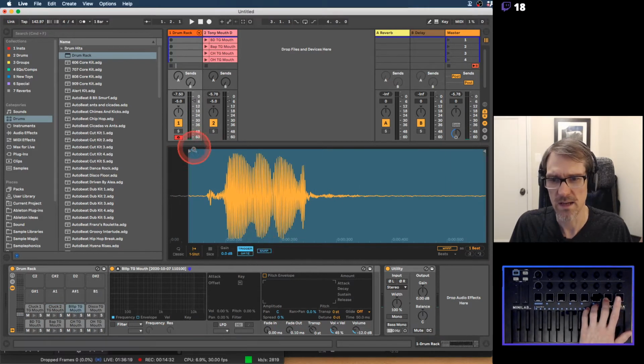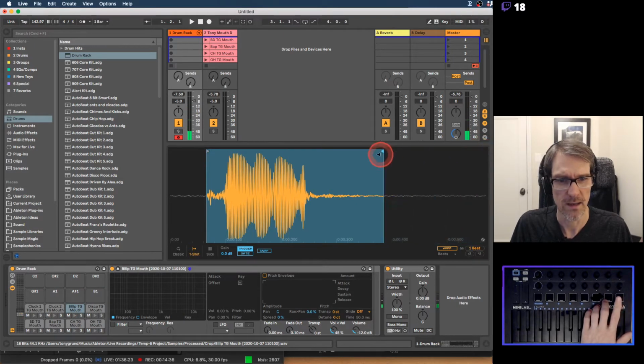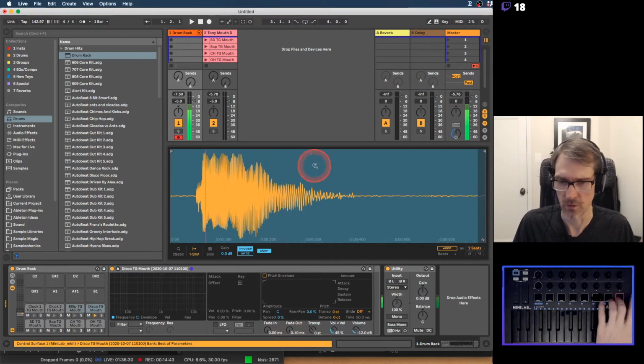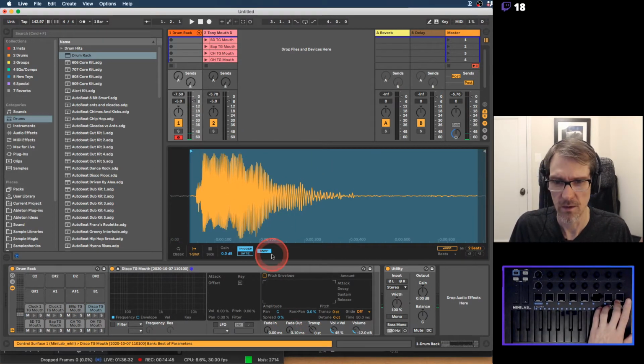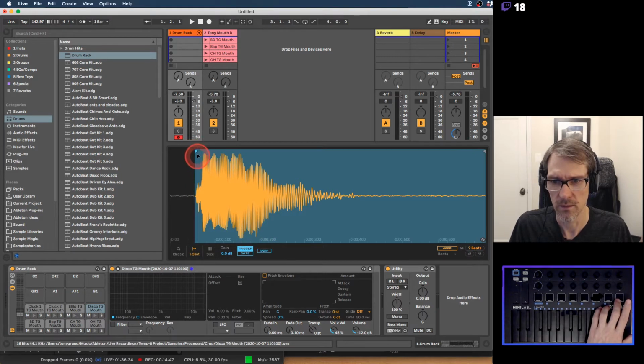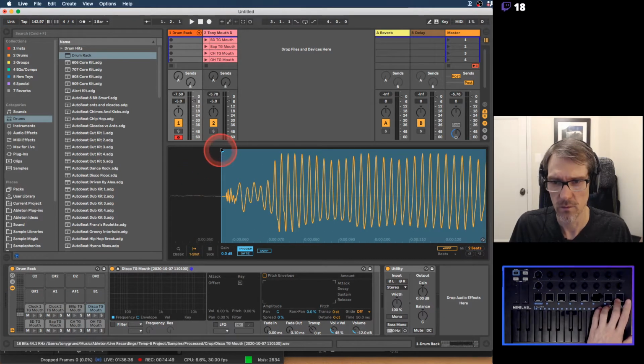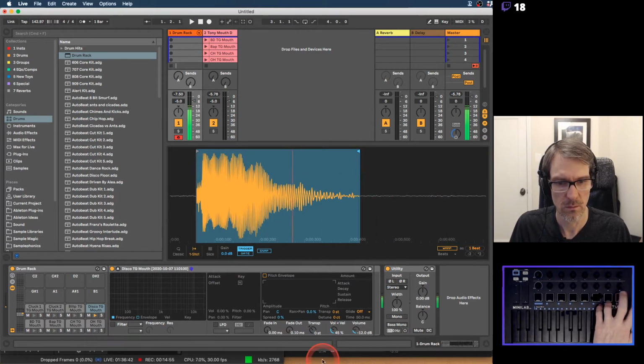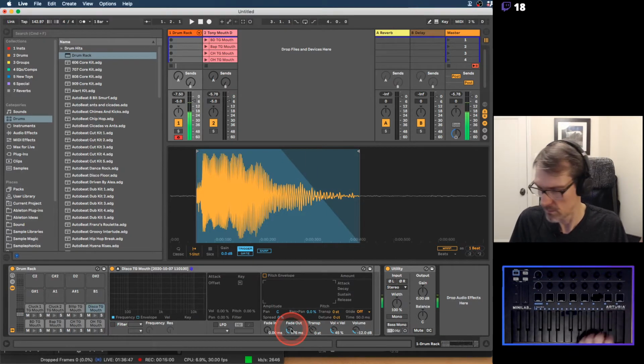Okay, and what I'm doing is I'm taking out all the room noise, all the extra noise that's on it, and I can put some room sound back in with a reverb or something like that on the track, or send it to a reverb as a send effect, which would be the proper way to do it. There we go.